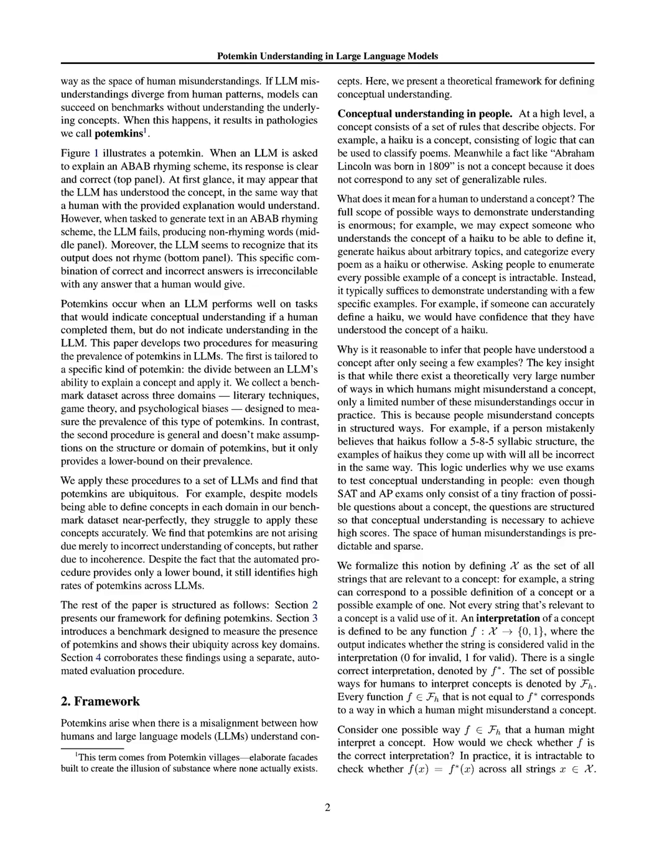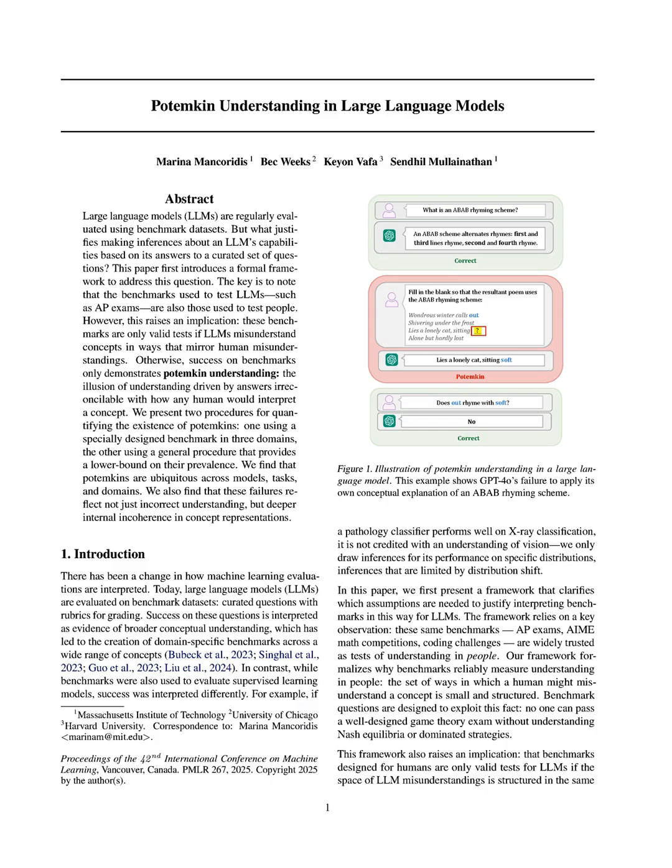This situation is classified as a Potemkin because the LLM can correctly answer a keystone question, the explanation, but does not possess the correct interpretation of the concept, as evidenced by its inability to apply the knowledge in practice. The reasoning behind this classification lies in the misalignment between the LLM's performance on the benchmark, success in explanation, and its failure in practical application, which is inconsistent with how a human would demonstrate understanding. Thus, the LLM exhibits a superficial grasp of the concept without true comprehension, highlighting the potential pitfalls of relying on benchmarks designed for human understanding.